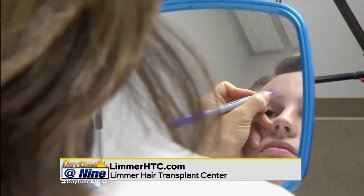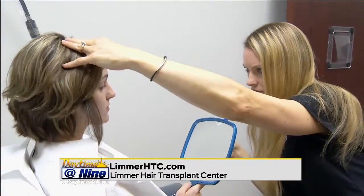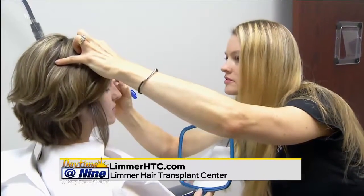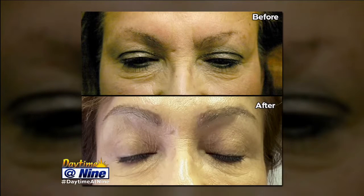Once you start the procedure, is it painful? How long does it typically take, and do you have to do it more than once? It's usually a one-time procedure, but sometimes a touch-up is required in six months to a year just to add more density. It takes quite a while — it's a very meticulous process. You can expect to spend about six hours at the office for one full eyebrow transplant, meaning both eyebrows. It's not very painful because we use lidocaine and local anesthesia to numb the area. You're not put to sleep — it's all done awake.